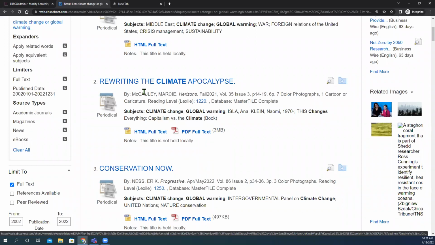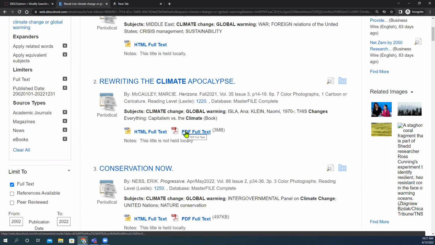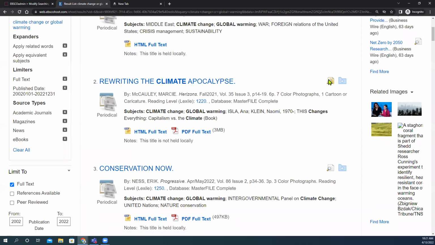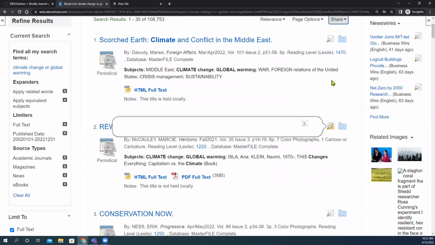You can see some information here, author information, subjects that are covered, as well as your viewing options, your full text viewing options. If you place your cursor over the magnifying glass icon, it should provide you a link to the abstract. I'm not sure why that's not showing right now.